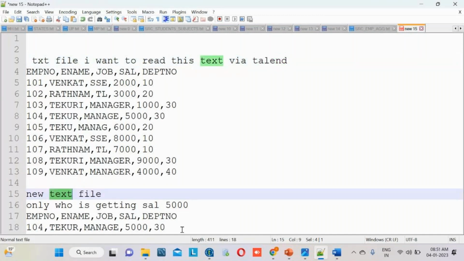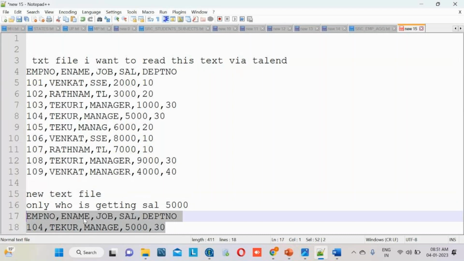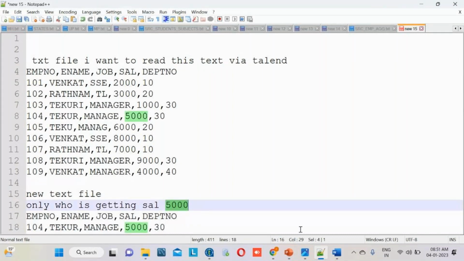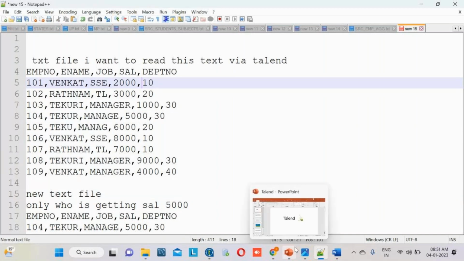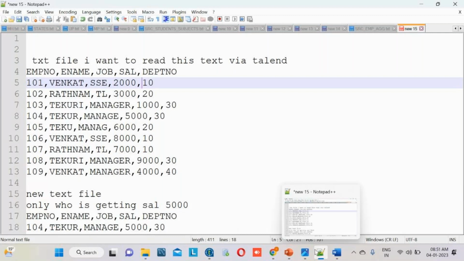I want to load only the salary equal to 5,000 record. I don't want to load other records. If salary is 5,000, generate the new file. If salary is not 5,000, don't generate that record. Is the requirement clear, team? Yes.